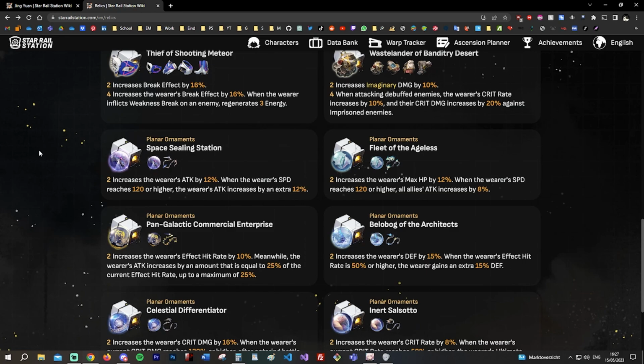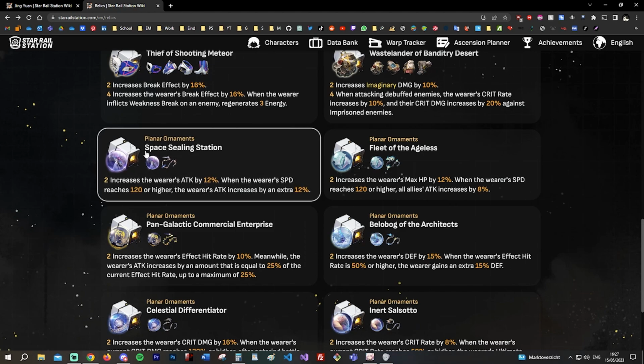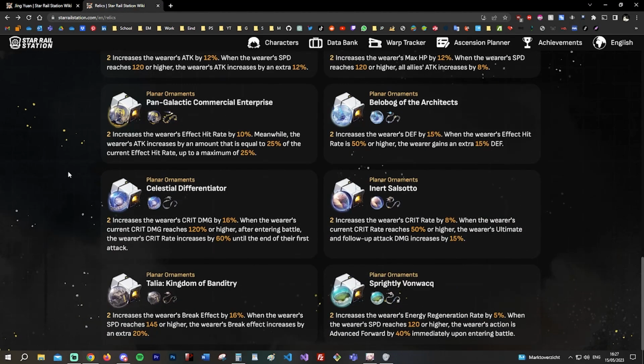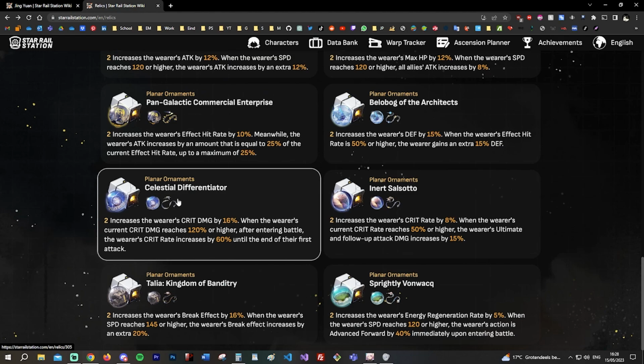So onto the 2-piece relics, for the planar sphere and the link rope. Here we actually have a few more options. So straight away we have the Space Sealing Station, which is just going to increase the attack of Jingyuan, which is just very nice. He'll definitely make use of that. But there are better options if you want to maximize damage, because we have the Celestial Differentiator and Inert Salsotto. So the Celestial Differentiator increases the crit damage by 16%, and for the first attack increases crit rate by 60%. Now, because this is just the first attack, I honestly don't really care about it, to be honest.